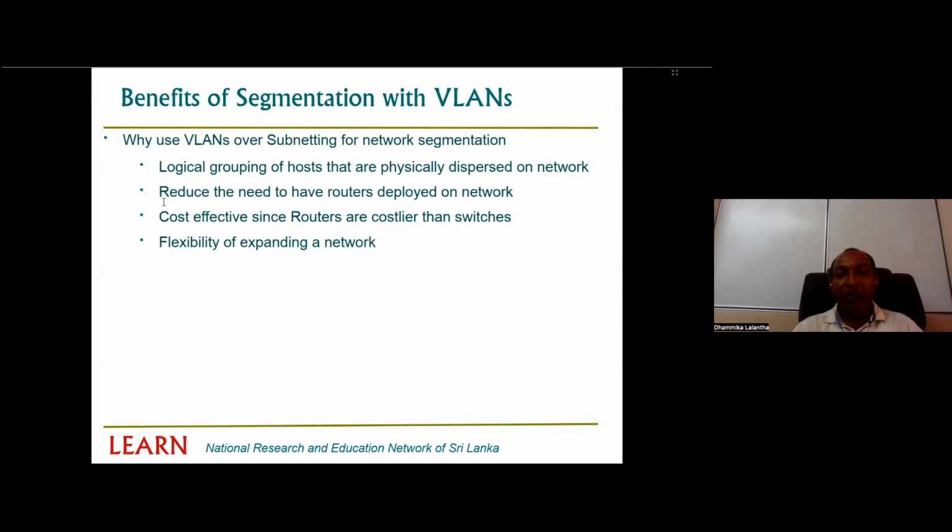We can do it using existing switches. If that group lives in the same building, we can use existing switches and create another VLAN. We can accommodate that requirement. That's another benefit of VLANs over normal subnetting.